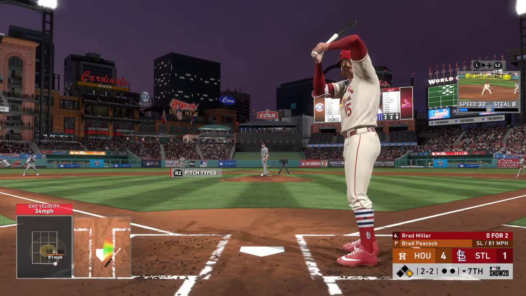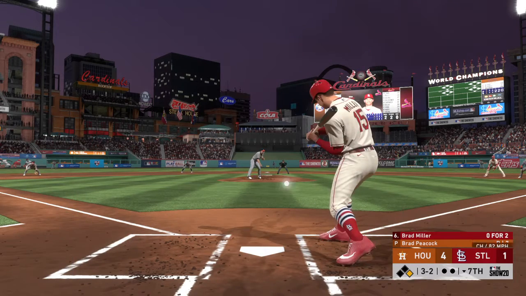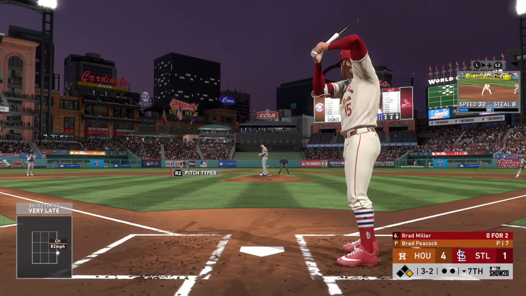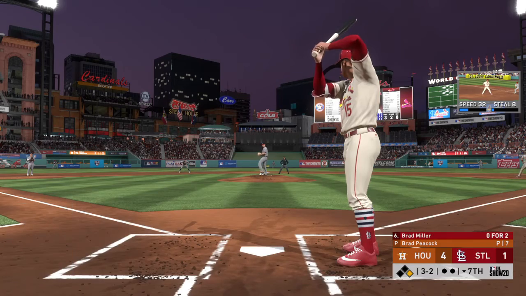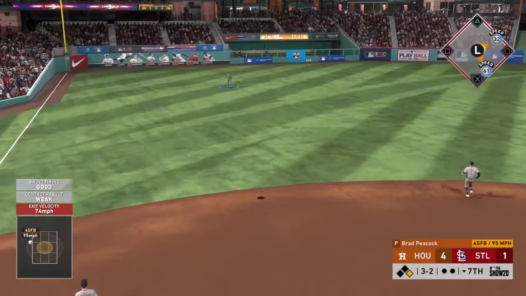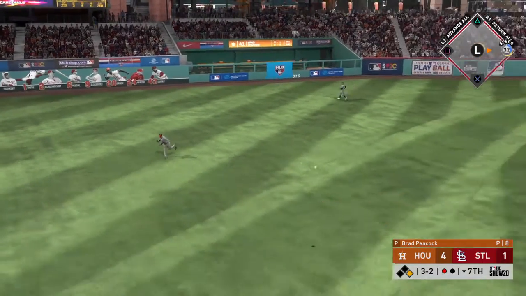All even now, 2-2. We're in the 7th now, 4-1 is our score to this point. Tried to fool him with the changeup, but he won't offer at it. 3-2. Swung on and hit in the air to left. Brantley is under it. Makes the play, one away.